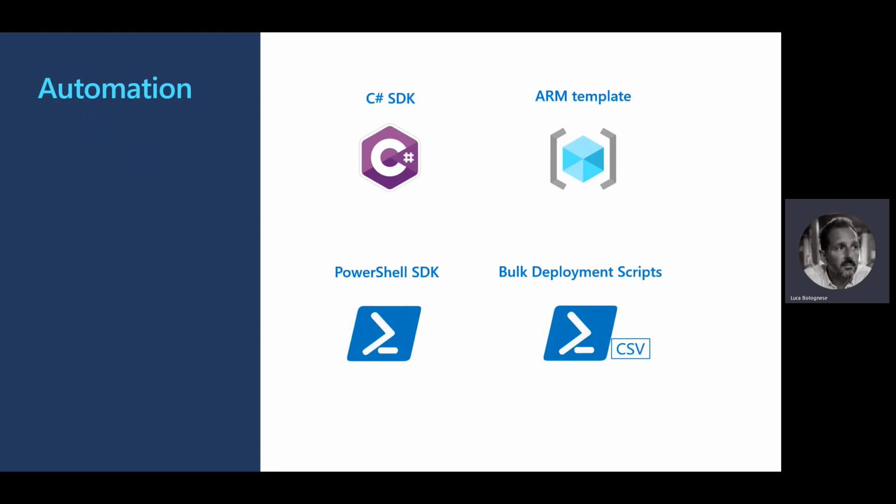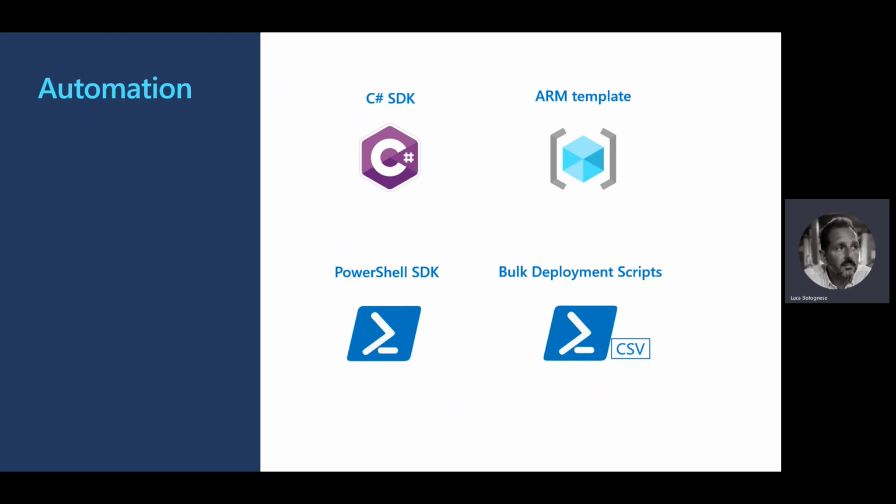Automation. Even in V1, we had the PowerShell SDK and perhaps a C# one as well. But with the new release, now you can also deploy things as ARM templates, because they are indeed just Azure resources. Moreover, we have moved the PowerShell SDK module inside the main Azure module, so you don't have a separate installation. If you're using Azure in PowerShell, it's already there for you.